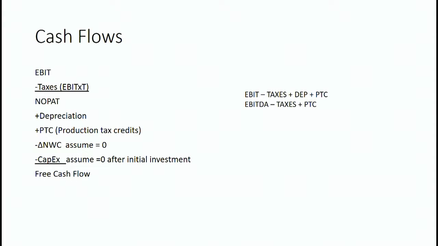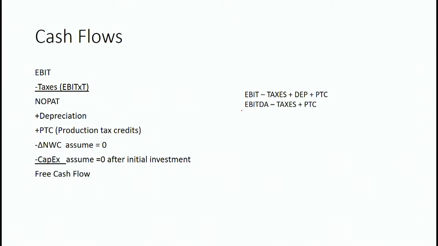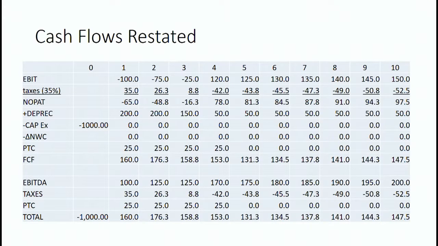Okay, so now I'm going to divide the free cash flows up into different buckets, where I'm going to have a bucket which is EBITDA. Remember, free cash flow is equal to this. Another bucket which is tax, another bucket which is production tax credit. So let's take the example that I had and divide it up into the buckets. Just to demonstrate, I start with EBITDA. I put in taxes, what we had up above. I have the production tax credit. I add all of those up, and in year one it's 160.